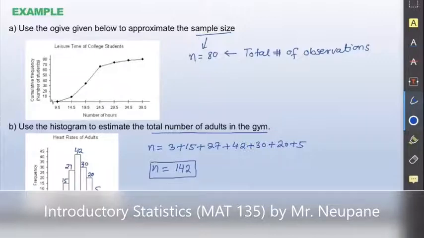If you remember the way I was constructing the histogram or bar diagram, I used to write these numbers on the top. If these numbers are there on the top, it is easy to add. If the numbers are not there, you have to read the graph and find those numbers, and by adding them you will get the total number of observations. Question on that, if any? No question, okay.